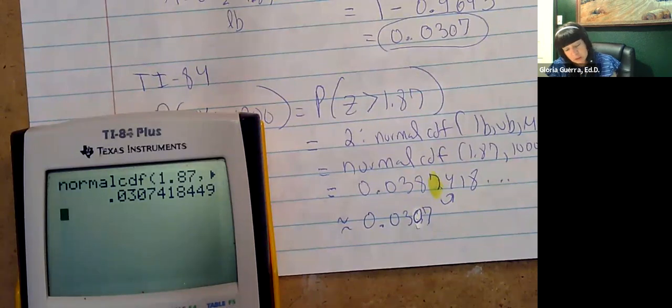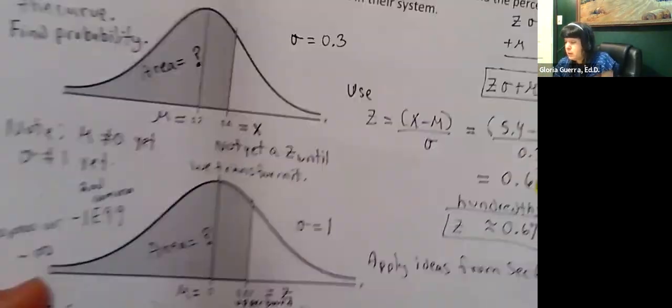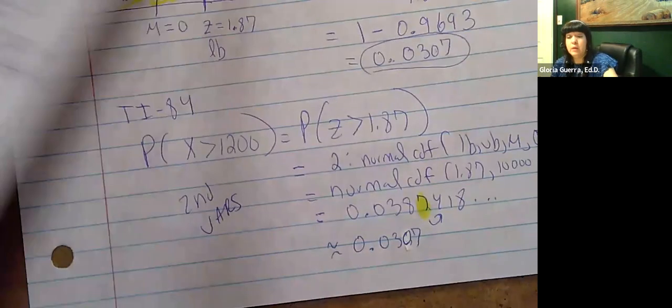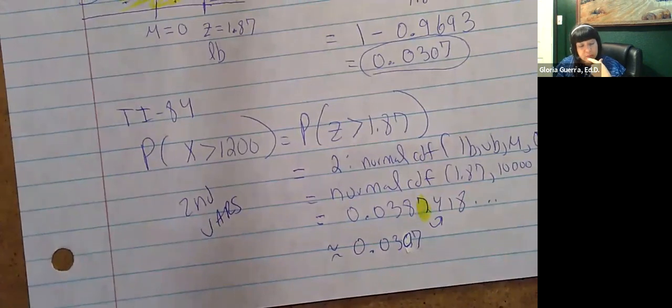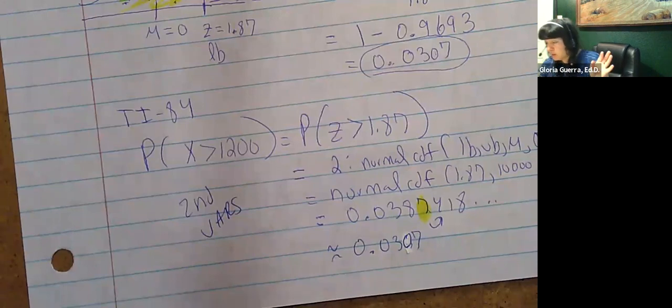Yeah, let's see. I think I need to do this one before I move on to that last page. So this one I'm gonna do. The first part is gonna be repetitive because it's the area to the left of the curve. But after we find our z, they don't want you to find the probability like we've been doing. They actually want you to find sigma, and that's why it's a little bit different.